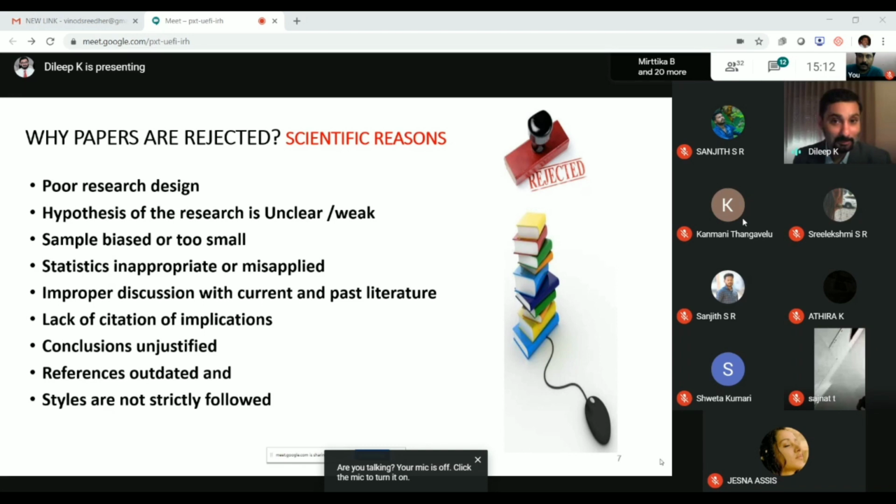And every time, remember this trick, at least 7 research publications should be in the market, meaning in 7 different places. So when one is published, you can add one more. One is published, you can add one more. So every year you will get 1 or 2 publications. It takes around a minimum of 1 year for a good publication. It takes around 2 to 3 rounds of reviews and likewise.